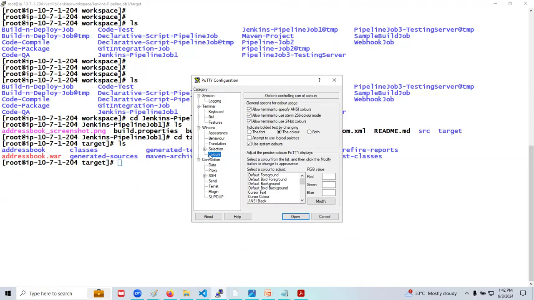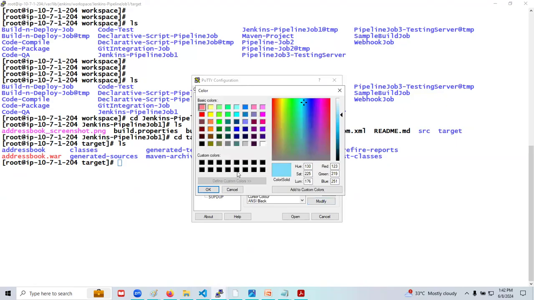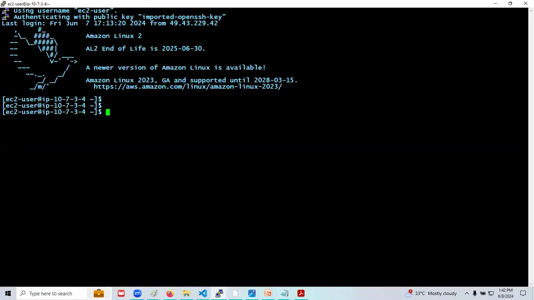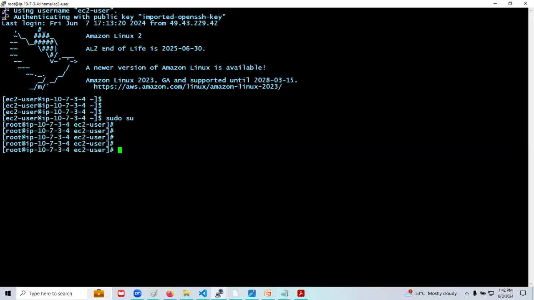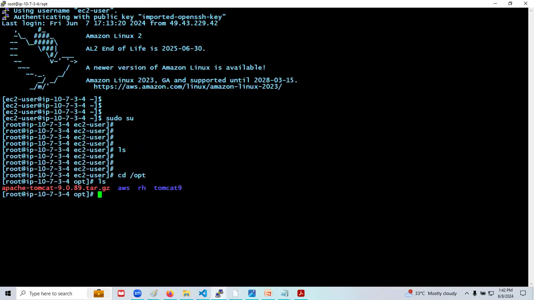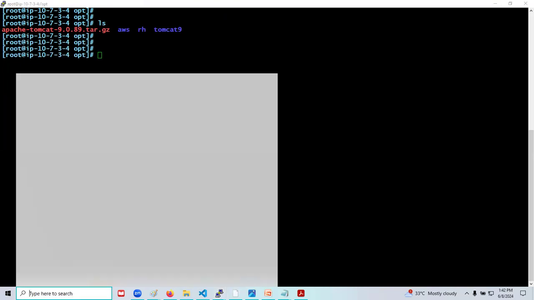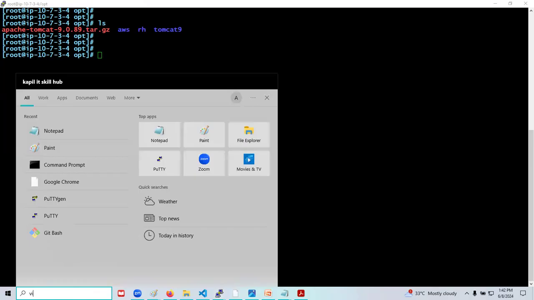To make a difference here, I changed its color. The server I have installed.